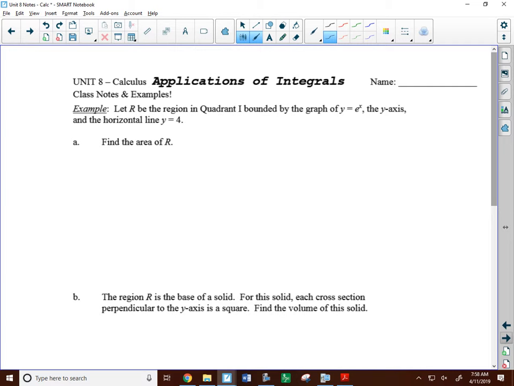where I don't use a standard area, I guess. So we have to have a base area, and this one here it is. R is our region. Quadrant 1, let me pull up some sketch here. Quadrant 1. Bounded by y equals e to the x, the x-axis, and y equals 4. So e to the x is just this function, an exponential function. Y-axis, and that one's just this.